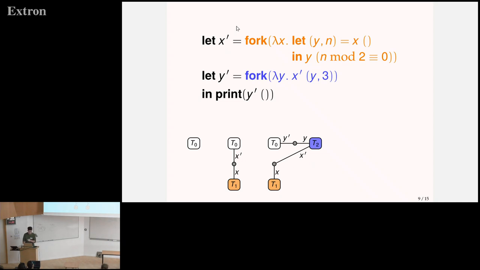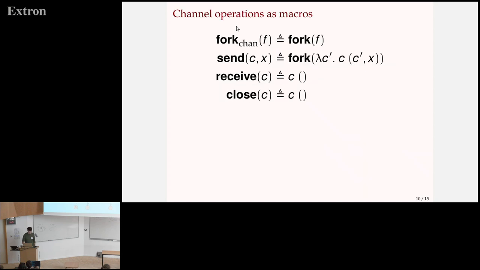this value 3 is exchanged. But we also exchange a continuation, which means that we could potentially continue communicating, because now we are in a similar situation as in the second step. In this case, we just terminate, but we could keep communicating. So even though we can only use these barriers once, by using this trick, by passing it to a new thread, we can keep communicating.